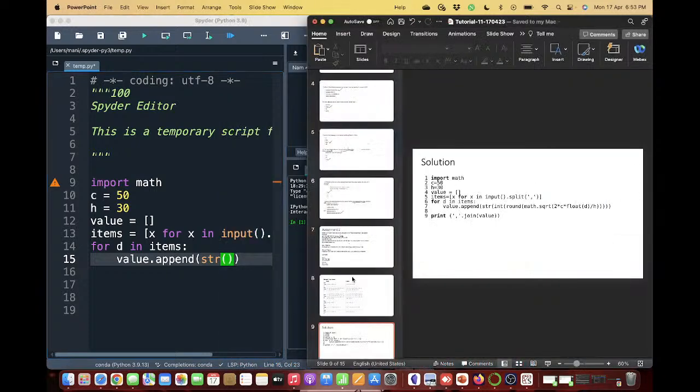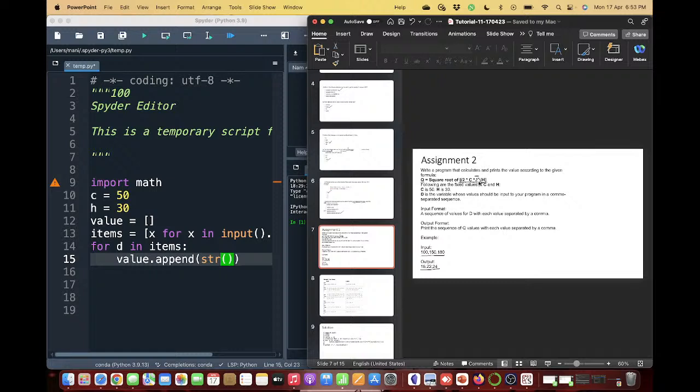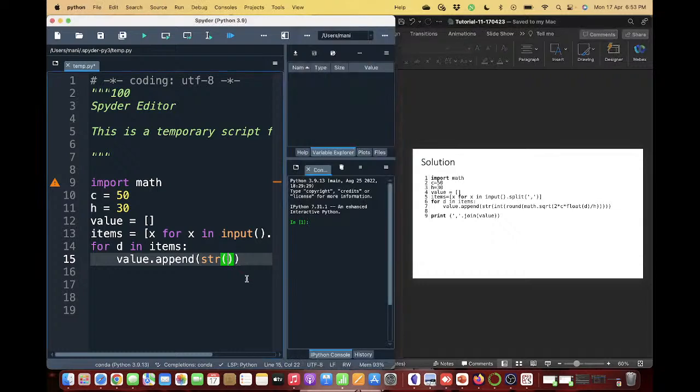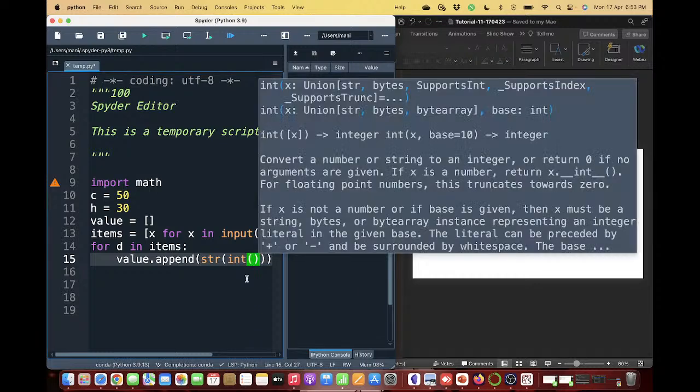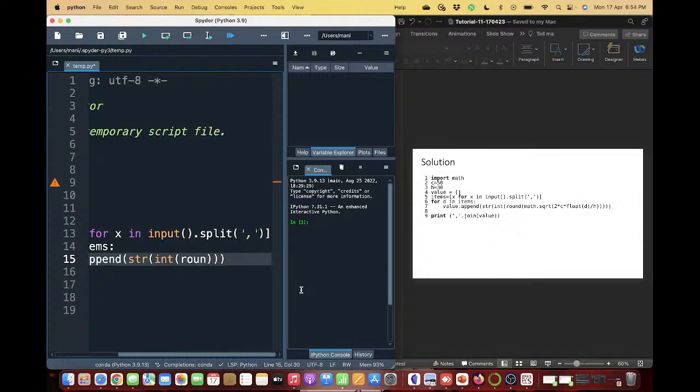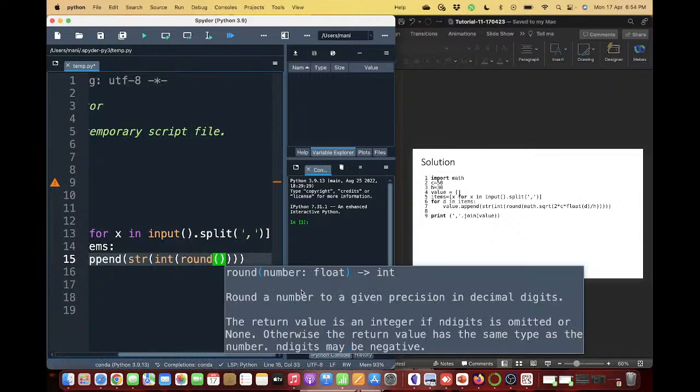The formula is square root of 2CD divided by H. We need to write that formula in Python. So we calculate in integer format, then convert to string and attach it to the empty value list. We append that to the empty list. The value has to be rounded off, so we use the round functionality.